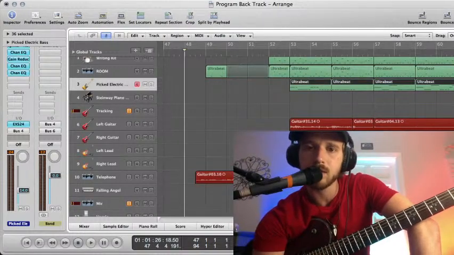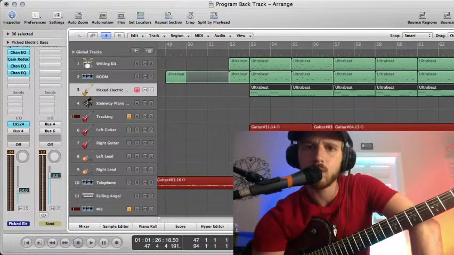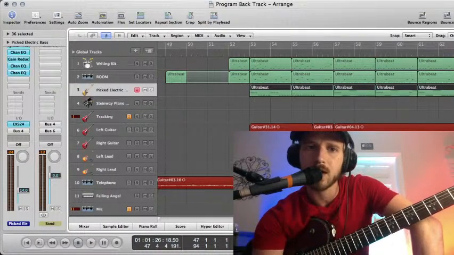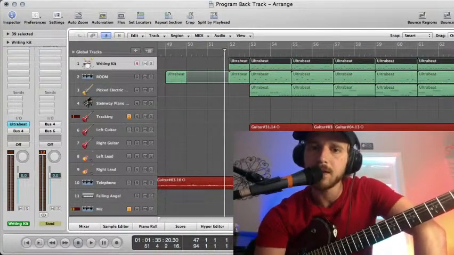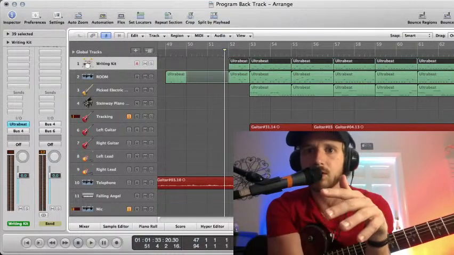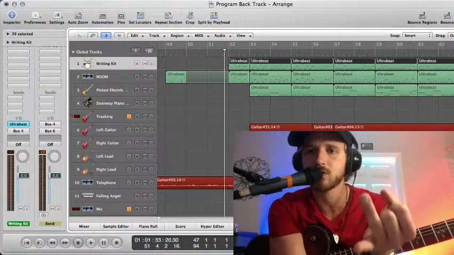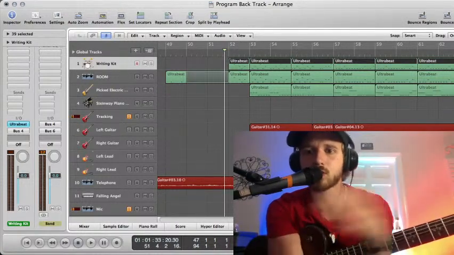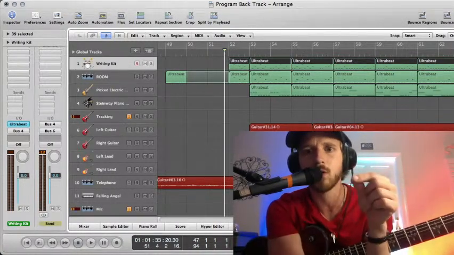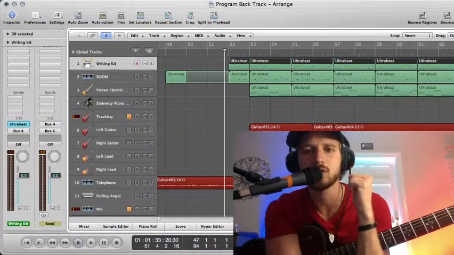So here's the same stuff. But this is a little closer to maybe what a finished sound would sound like. And there's a few extra things happening here. So we still have our drum beat. Now, in a real scenario, I would actually split up the drum beat into different tracks. Like each part of the drum kit, the kick drum, the snare drum, the cymbals, they would all be in their own track. And that gives me a little more control to really dial in the perfect settings and get the right balance for the drum kit.